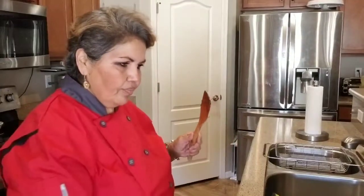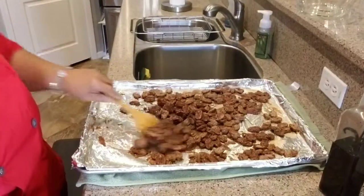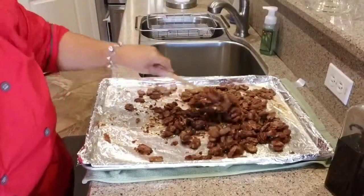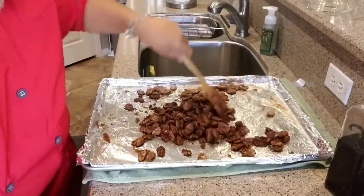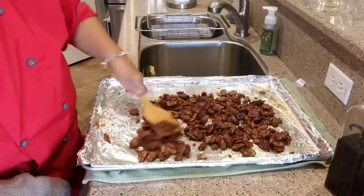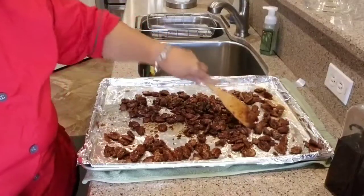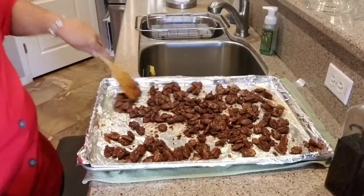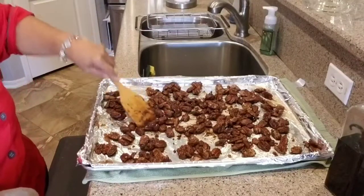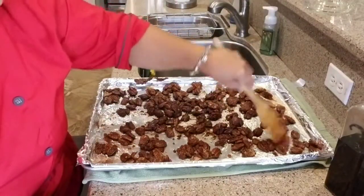Okay, I took them out of the oven. They're hot, and I'm just going to give them another stir. All that butter was absorbed, all that sugar caramelized, all the flavoring and the spices, vanilla. Oh, so good. Now, this is where I really want to make sure that it's as close to a single layer as I can, because this is where they're going to dry. They're baked, they're good, but I want to spread them out. That's why I got a bigger cookie sheet. Even when I do a double batch, there's still just enough room.